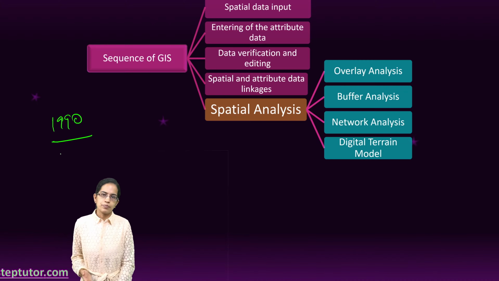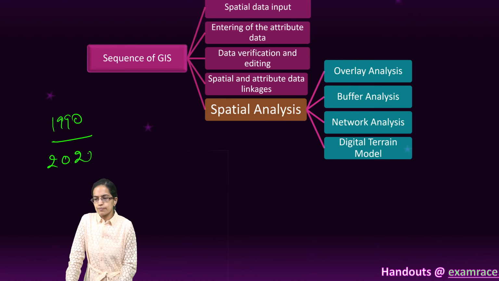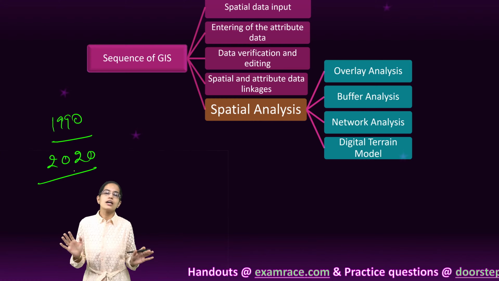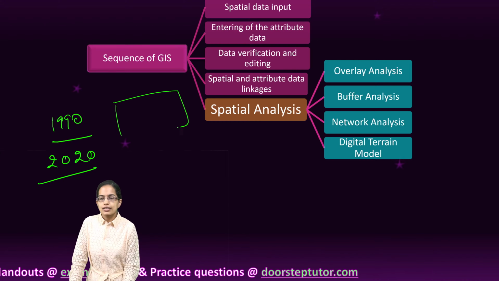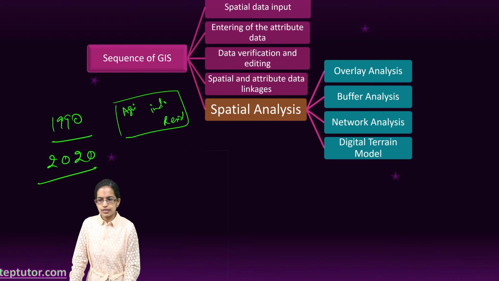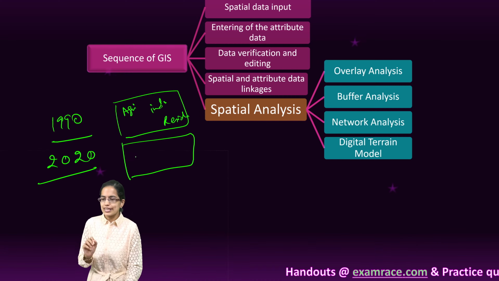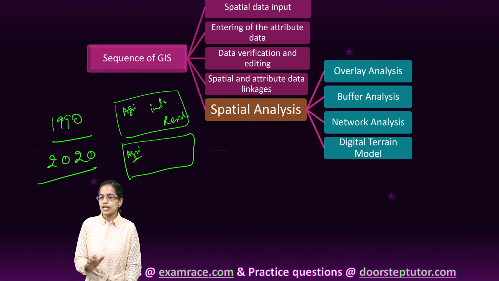Then probably my next student did the same study in 2020. Now, what are these two studies? These two studies are the urban land use of a region A. When I mark the urban region A with, let's say, agriculture here, industry here and residential patterns here, my student who did the same research after 30 years, probably not true as of now, but yes, let's take this as an example. But if it is 30 years down the lane, what would happen?